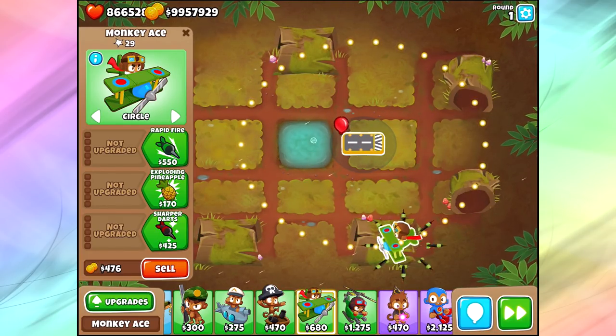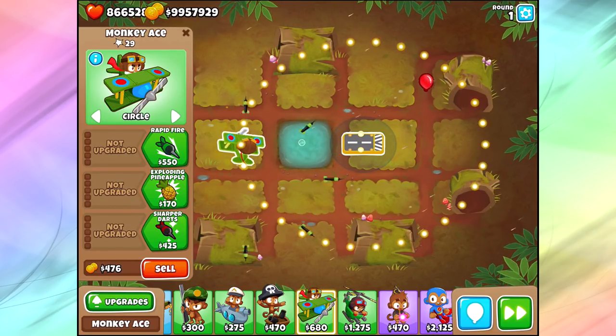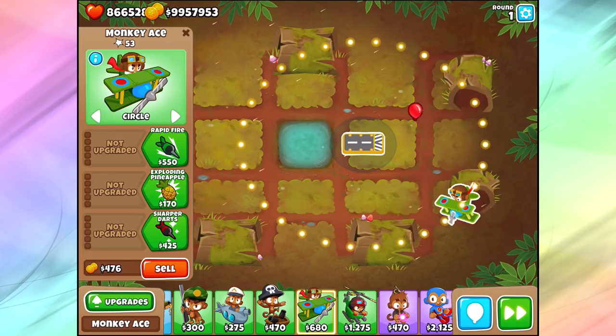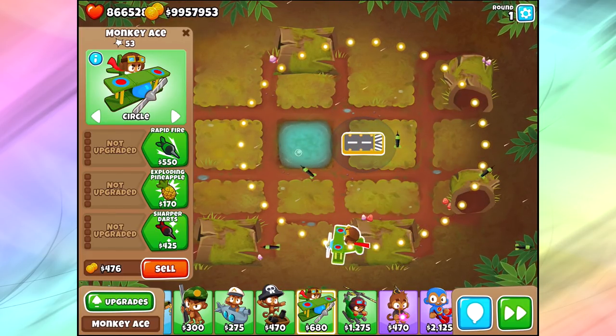It's just the chances of it hitting is usually pretty low. And that's why we ended up not using these lower level monkey aces all that much. But they are important to understand for the random missions and stuff like that, where we may end up having to use these guys a little bit more often.